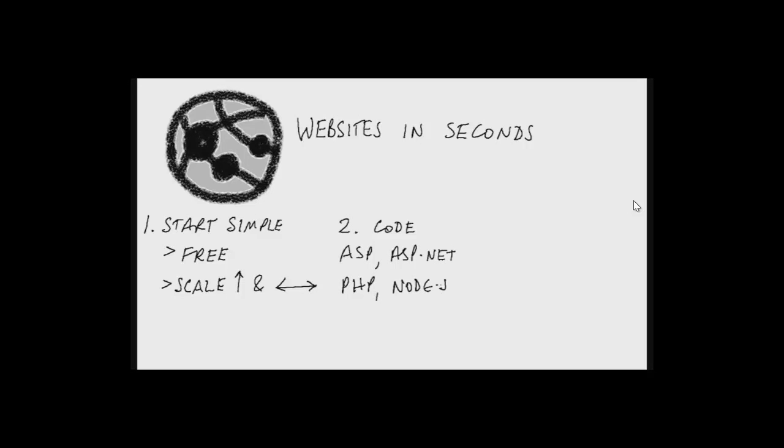We talk about the types of code, and currently it's ASP, ASP.NET, PHP, Node.js. Those are frameworks which are already installed into this environment, but in the future you'll see more and more of the popular open source frameworks pre-installed into websites so that you don't have to go through lots of jiggery-pokery and configuration. So today, for example, if you want to run Ruby on Rails, you can't do it on websites. You can do it on Windows Azure Cloud Services.